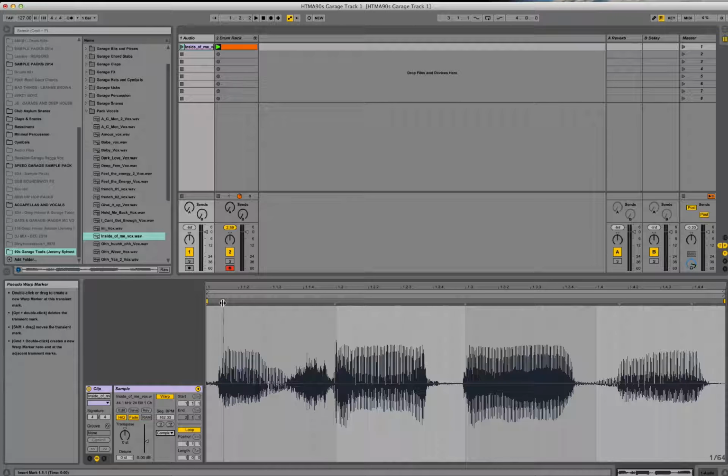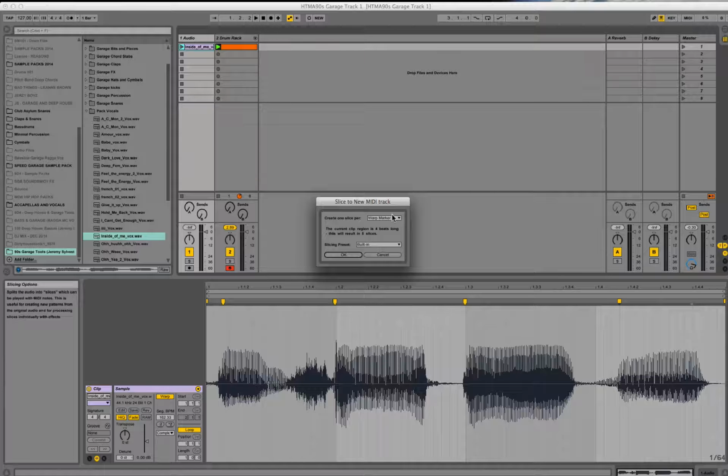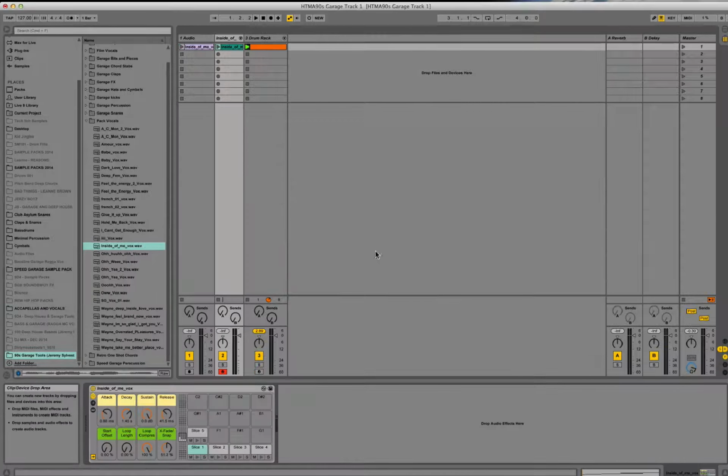I'm going to chop these vocals up. I'm going to splice them up on MIDI. So I'm just going to highlight the warp positions on these, like this. Then I'm going to right click on it and slice to new MIDI track. Make sure this is on warp marker built in. Okay. Right, so I've got these chopped up here on this channel, all sliced up.